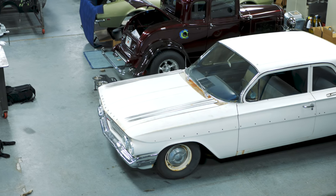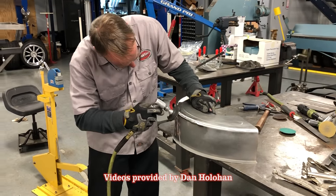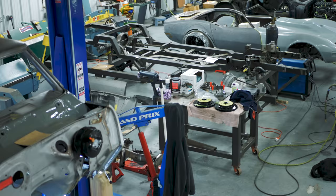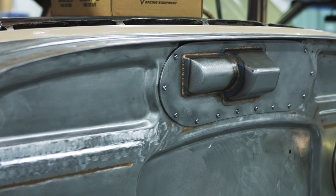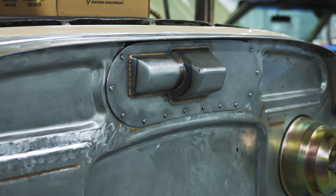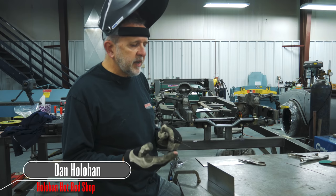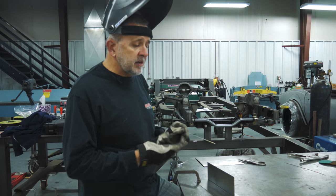Through my workshops that I have once a month here at my shop, we concentrate on TIG welding and some mild fabrication. A lot of questions I get at the workshop and through guys that come to the open house or just stop in for a visit — they look at my welds and they wonder what the shiny bronze looking color weld is. A lot of guys think it's brazing. The novice is not really introduced to this type of welding. It's a silica bronze fill rod. I've been using this stuff for years, growing up through my dad's HVAC shop all the way through working at Rad Rides, Detroit Speed, and now my own shop.